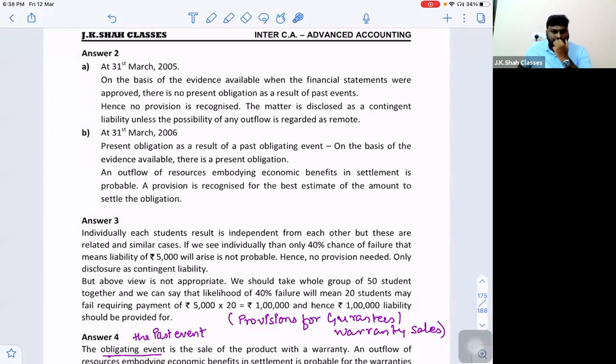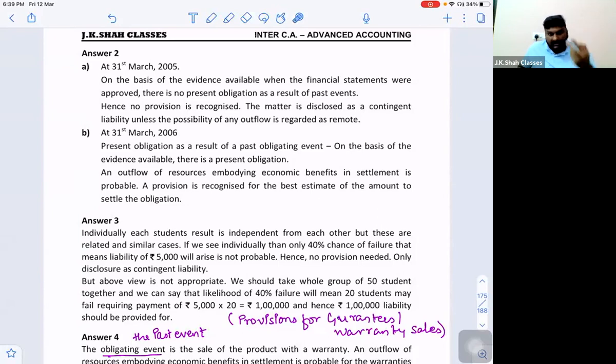Yes, sir. I understood. But my point is, what is wrong in that? I might ignore it in 2005. But then you have to frame your answer accordingly. In such a case, if you are considering it as probable, what you can write is: since the liability not occurring is probable, the enterprise can ignore the contingency, considering that the chances of outflow are remote.